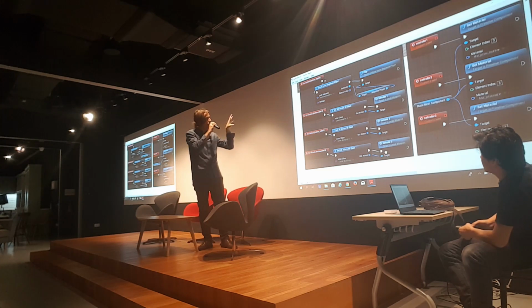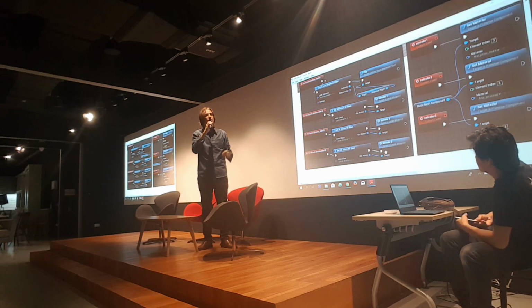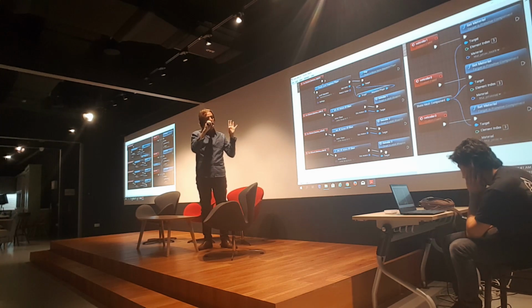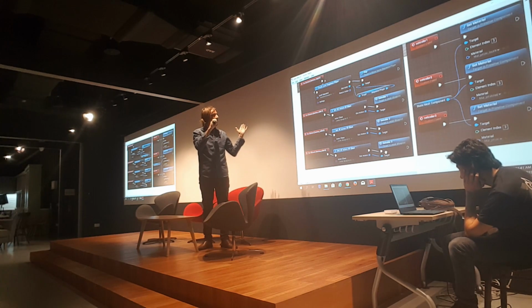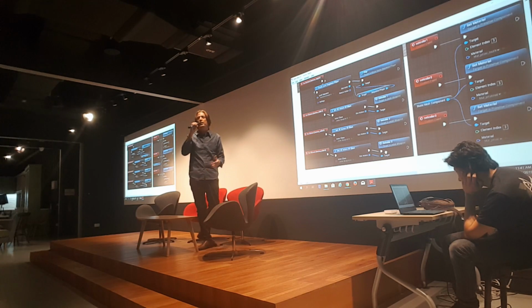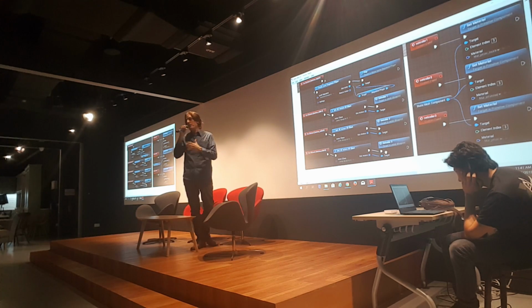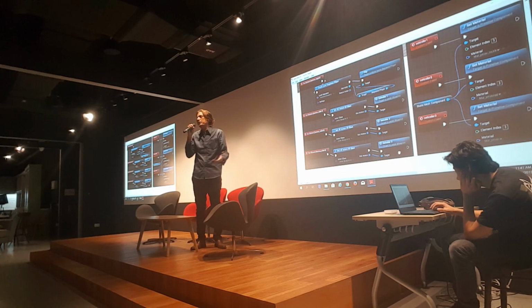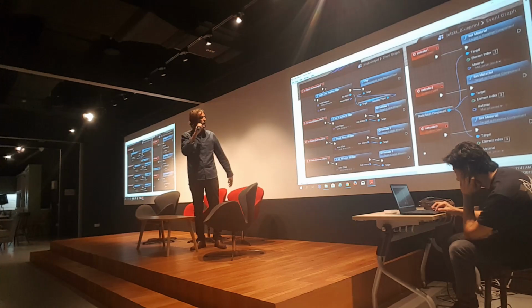But it's also known that get all actors of class is a very, very performance-hungry node. So it's usually advised not to use it if you have a lot of stuff in your scene, like a lot of arrays and so forth, which usually in VR you don't have, because due to platform limitations, you hardly ever have a lot of stuff in there.